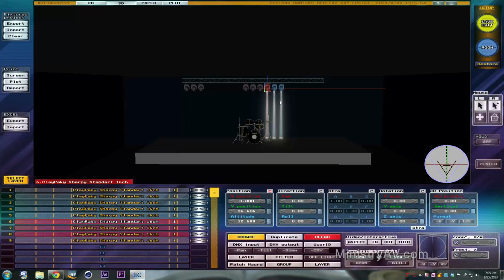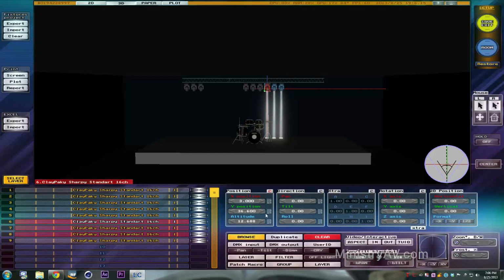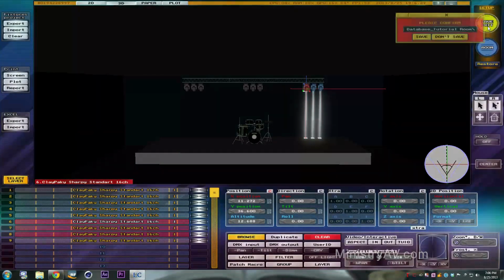Select these. And I'm holding down Control to pick multiple ones. And then I'm holding down, whoops, that's not what I wanted to do. Put these back to 36.6. There's no undo in the DMX mode, which will get you in trouble, like it did to me right there. When you're in the room mode drawing stuff, there is undo, which is cool. So let's see. Say those are there. Save.